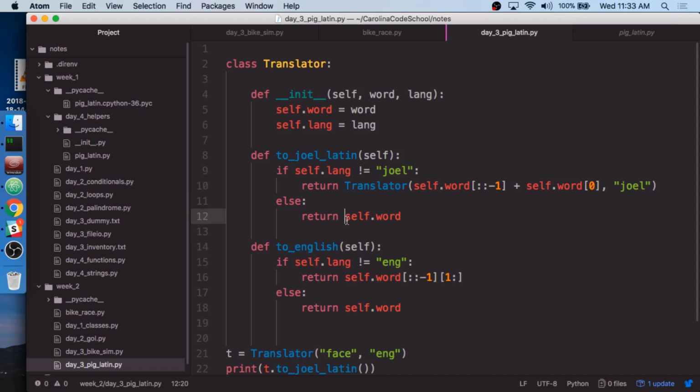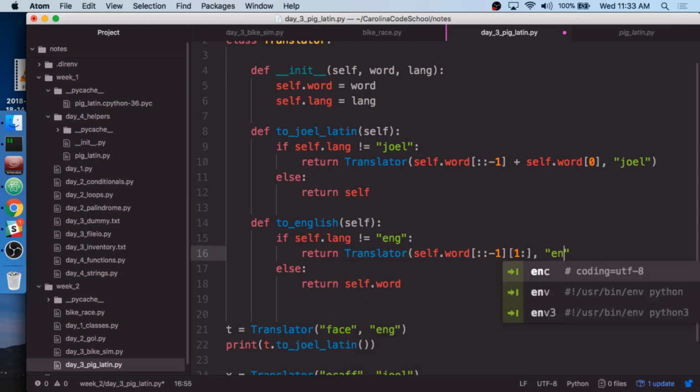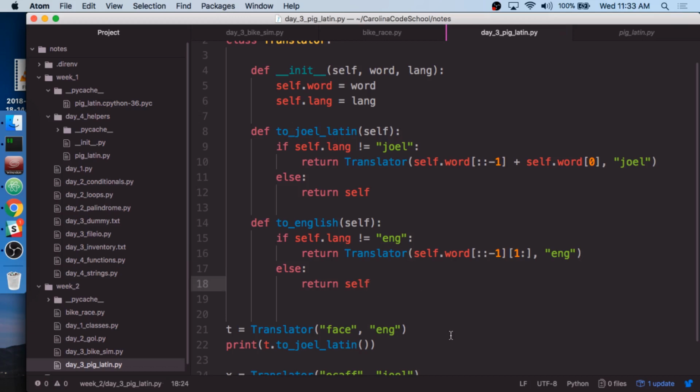And then for here, we're not going to return self.word. We're just going to return self. And we're going to do the same thing down here, return a new translator, because you can do this. And I'm going to say that this is an English word. And here I'm just going to return self. So what the heck did that do? Because that's some next level advanced stuff going on right there.